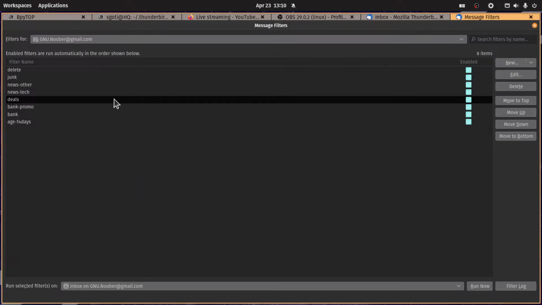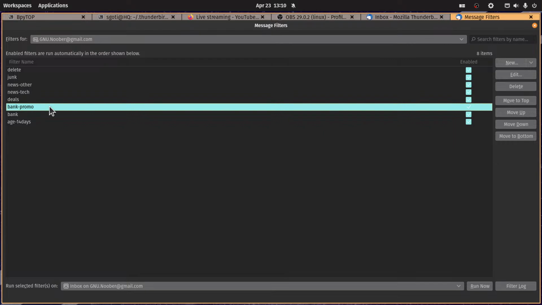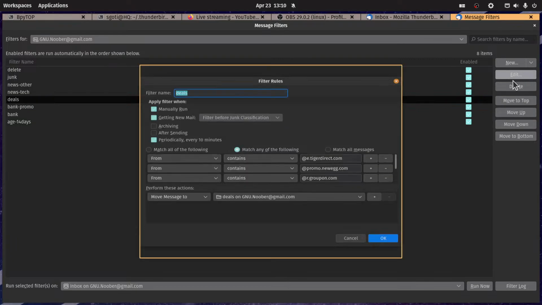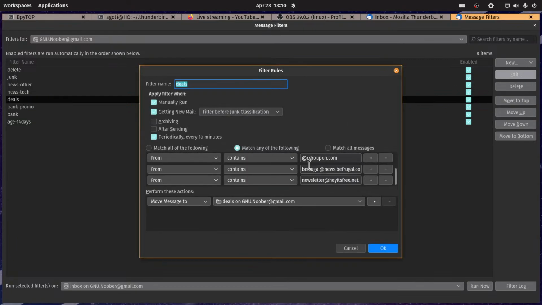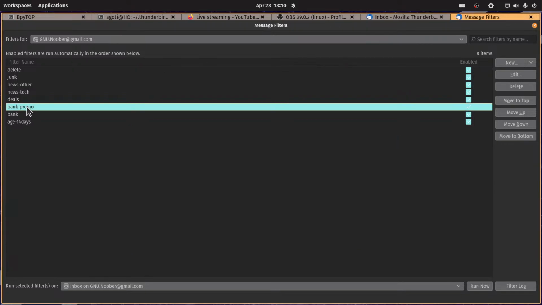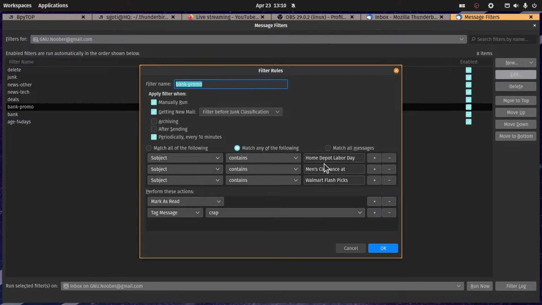But yeah, you see, we just edited a filter. Now another one I want to show you real quick, because that one has domain specific properties in it, you know, user at domain, that kind of thing. With the promo one, see, this one has names with spaces in them. They're just basically a string of words, right? And it's not constructed in a domain way.